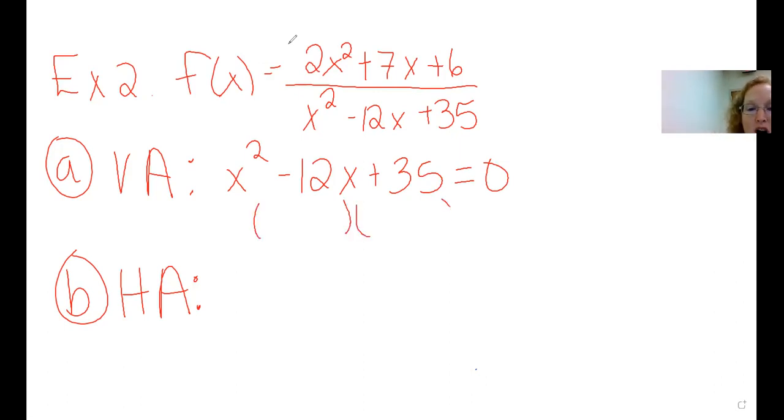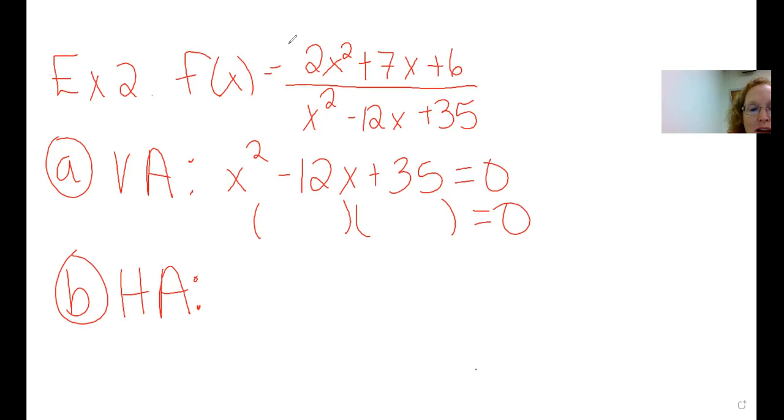Now, depending on what you did in the review section for this, you may have solved these with the quadratic formula. Most of my students that send me questions on these all factor. So since most students factor, that's the way I'm going to approach it on this particular example. But if you happen to use the quadratic formula, then that's perfectly fine. You should get the exact same answers that we do.